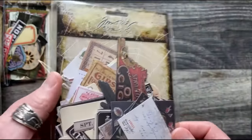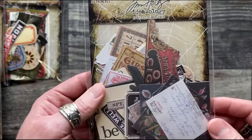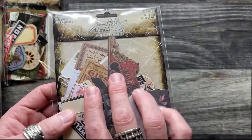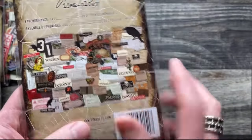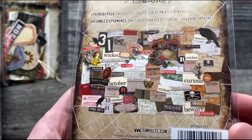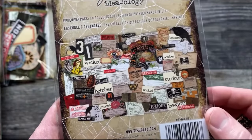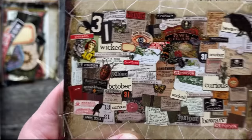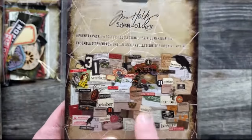So ephemera pack, again, something that we updated. Here's what we did different for this Halloween ephemera. Not only did we update the ephemera, another thing to note is we really tried to start putting a scattershot of what's in the package on the back of this. You might often find this as a secondary image on certain websites, but this is really cool. It gives you an overview.